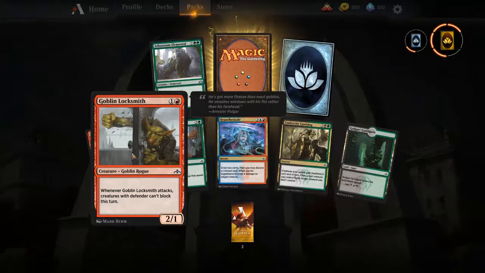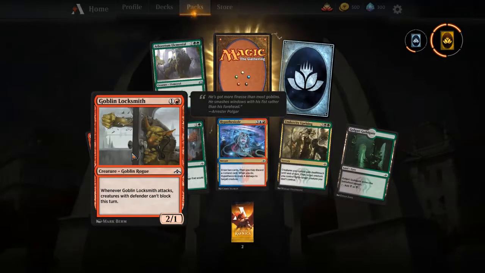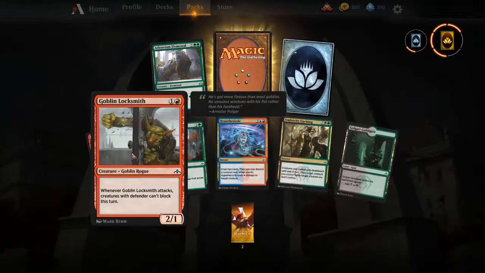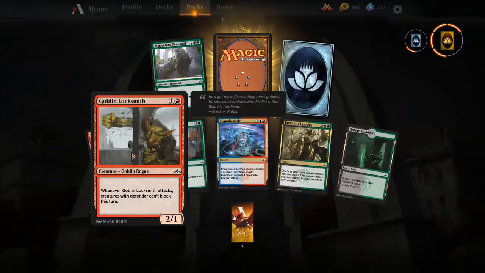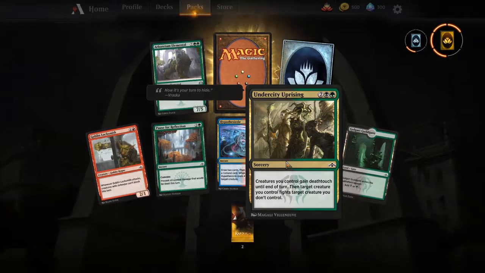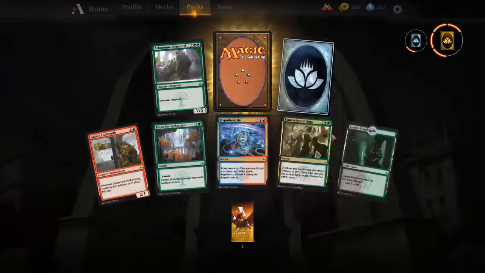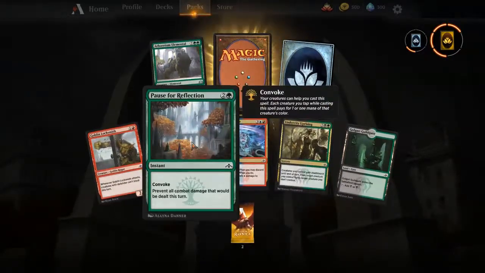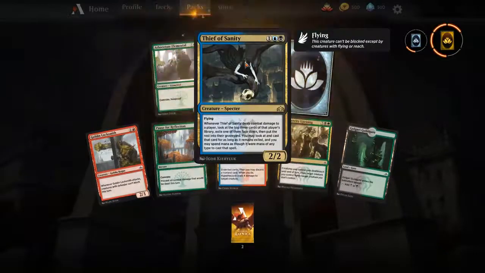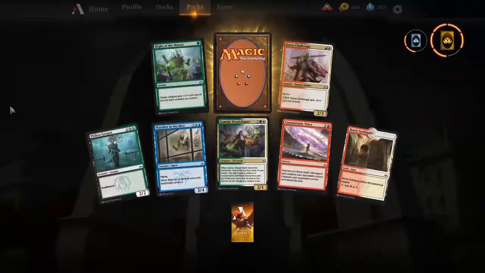Goblin Locksmith. I love that art. He's got more finesse than most goblins. He smashes through windows with his fist rather than his forehead. Attacks. Creatures with defender can't block this turn. Creatures you control gain deathtouch until end of turn. Target creature you control fights target creature you don't control. Whoa. That's scary. Ooh. Anything with hexproof I like, just because it's like extra. Please don't kill this dude.